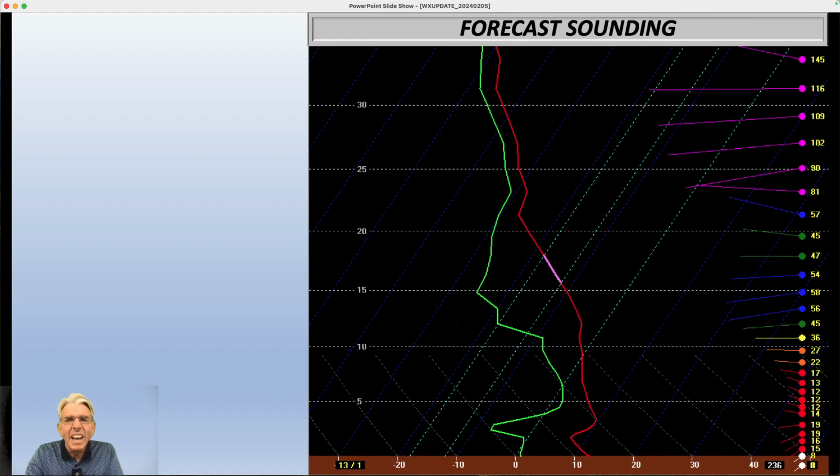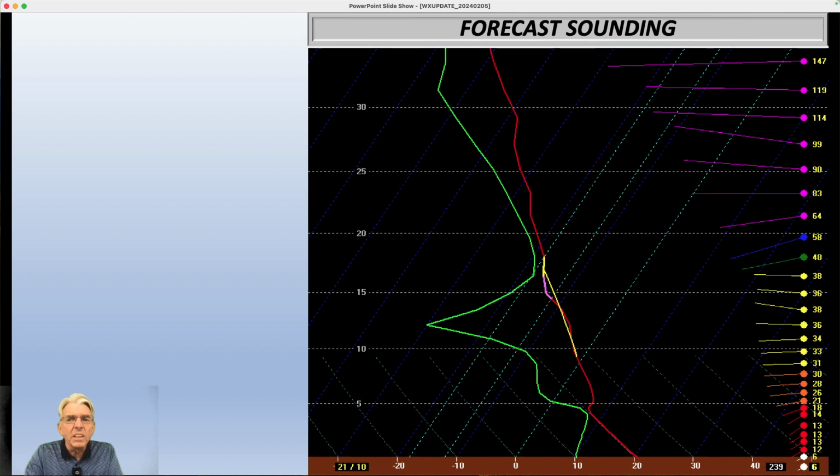Now, let's move on ahead to a sounding later in the week, and look at this. Now all of a sudden you've only got that straight line extending up to about 2,000 feet, and there's an inversion above that where the temperature actually increases with height. And so on this particular day, the atmosphere is only well mixed over a couple of thousand feet, and the boundary layer is fairly shallow. Then, as we take a look at our third example here, the boundary layer extends almost up to 5,000 feet.